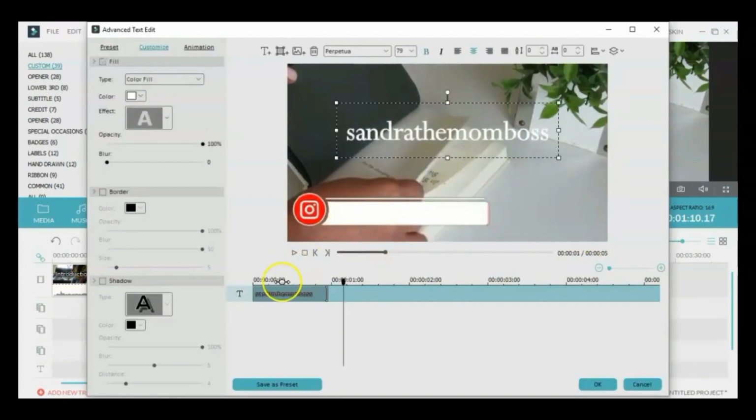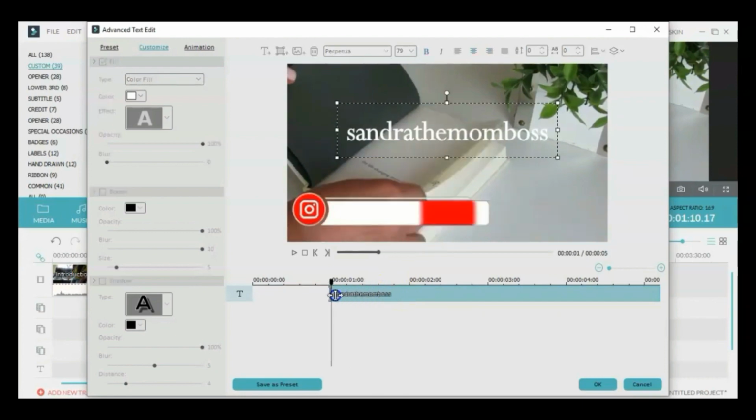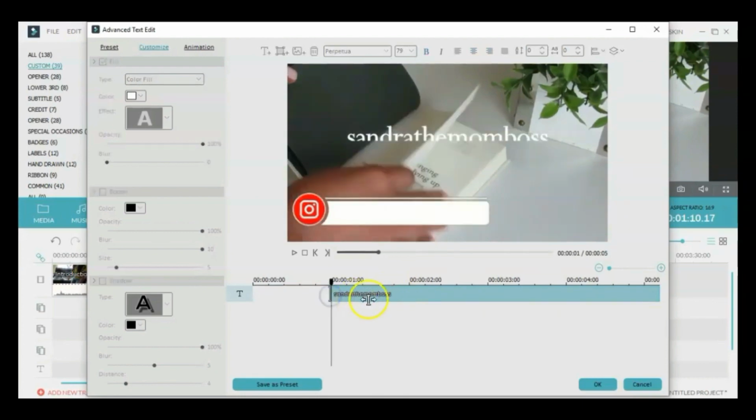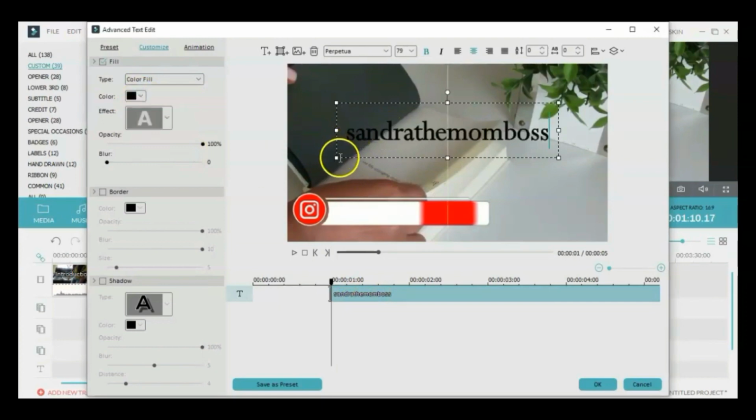Right about there is when I want the text to start showing. I don't really want it to show in the beginning portion of this little clip, so I'm going to go ahead and slide this all the way over so the text can start showing here. And then this white line is for the animation. I'm going to choose no animation just to keep things simple right now. But another thing we have to do is change the color of this text because if not, it'll be white and it won't show up.